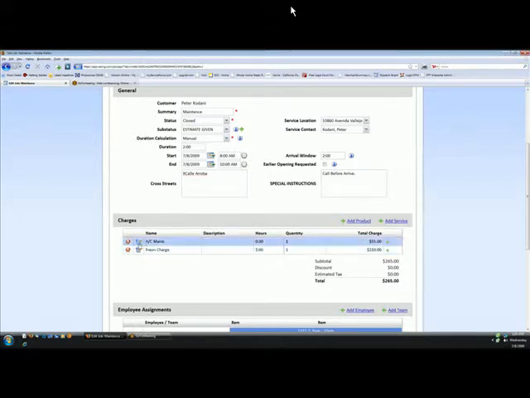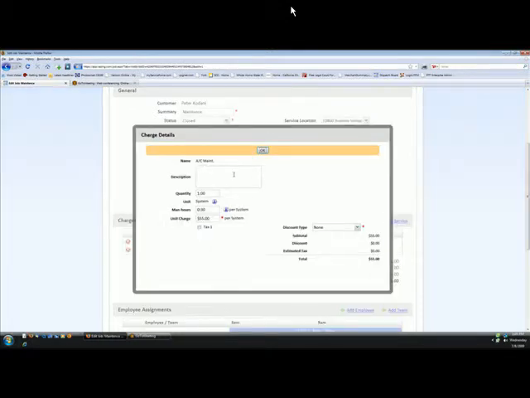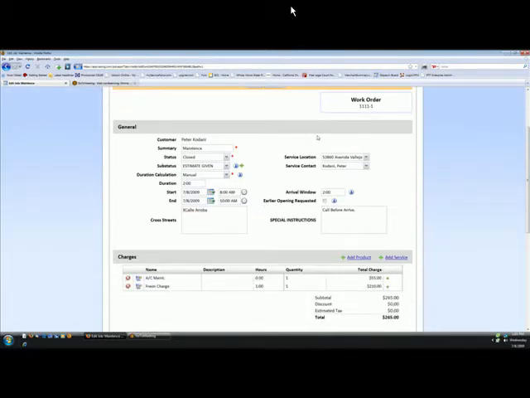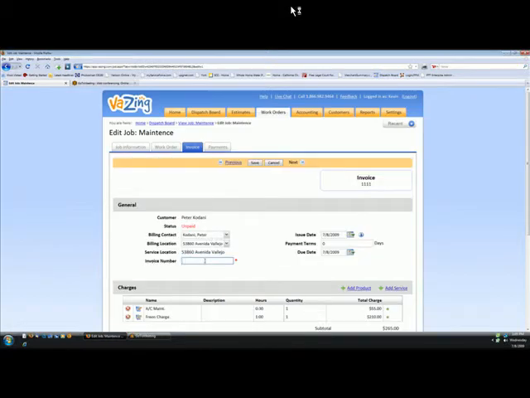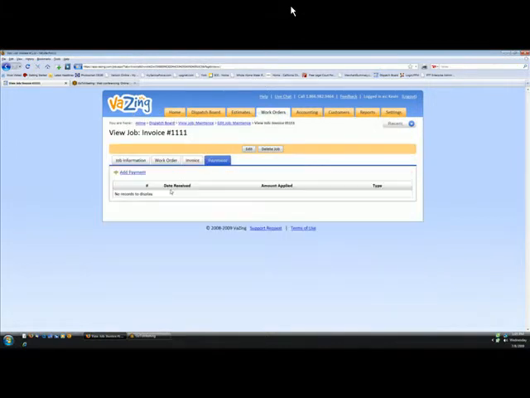Right in here, I might put in what they found, like if they found a leak or something like that. I usually come back and update that later. Normally I don't have the kind of time to talk on the phone like we're doing right now, so I'll just very quickly go through here. Hit next. I'll put their handwritten invoice receipt number in here, like so. Save that. Take a payment.